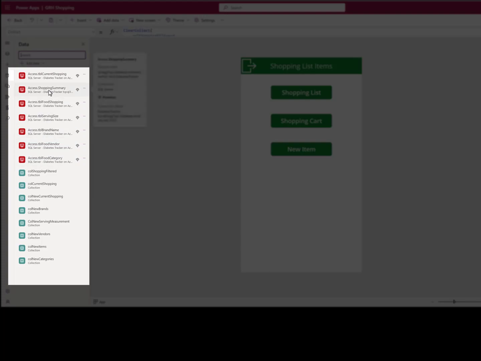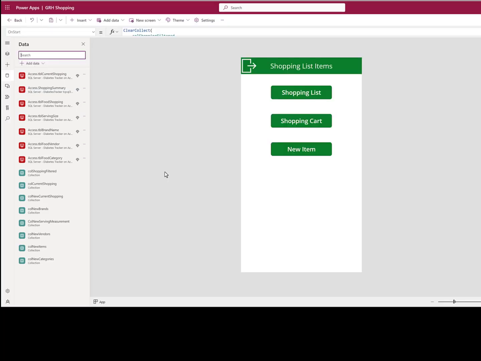The summary, the shopping summary, is a view. It's a denormalized view for you Access developers. It's a denormalized view of all the data from the other tables, and I did that in order to have a convenient way to create a collection. The collection is created from that view, and then I can use that denormalized data in my shopping list, in my shopping cart, so I don't have to repeatedly do calls, lookup calls, back into the SQL Azure database to get text values for the foreign keys in the list. Both the foreign key and the text value are represented in that denormalized view.